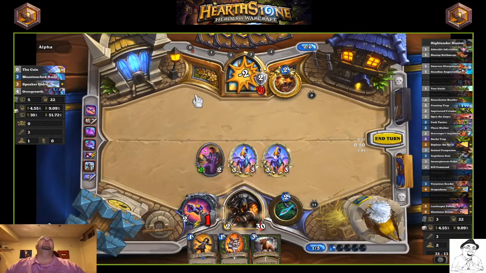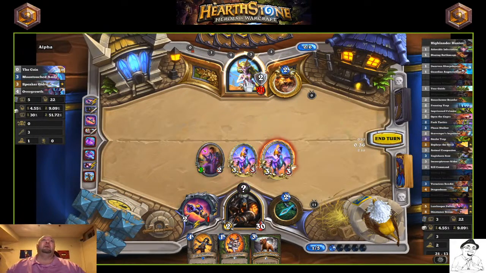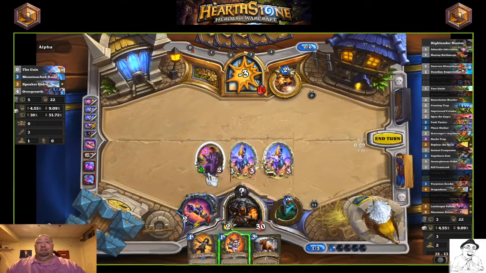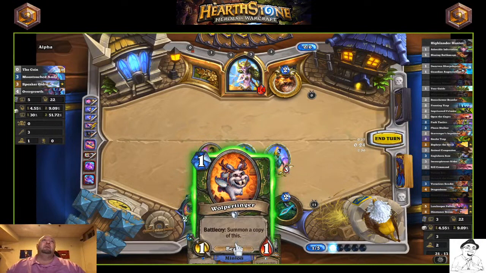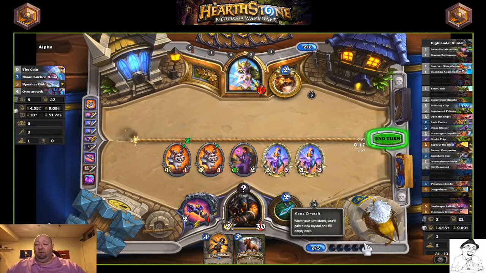Let's see what we get. Ooh, I like Snipe again. That keeps his minions down. I'm gonna do that. He doesn't have anything that's gonna attack one of my guys right now. Do we drop bunnies? Yeah, let's do it in case he gets something out that I need to kill off real quick.